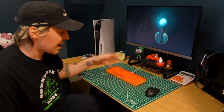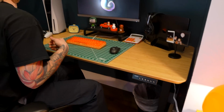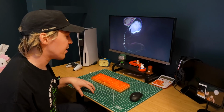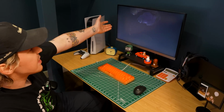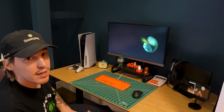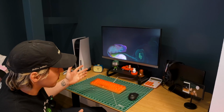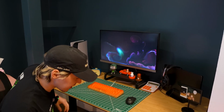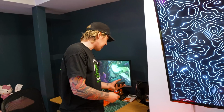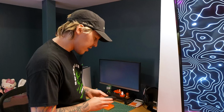Like I said, shout out to High Ground for sending me this keyboard. They also sent me some other keyboards that you'll see on my partner Erica's setup. And then this monitor is from BenQ. It's a color accurate design monitor. I really like it. It works good for watching movies, playing games, and doing different types of design work. Oh, and the last thing is just this Logitech little Bluetooth wireless mouse. Nothing special, but it does the job.